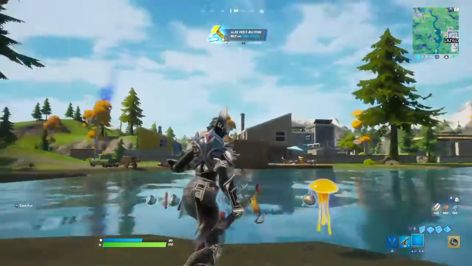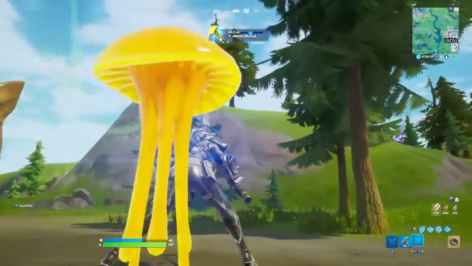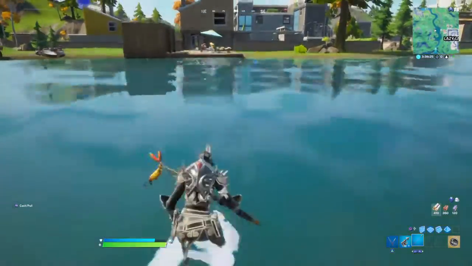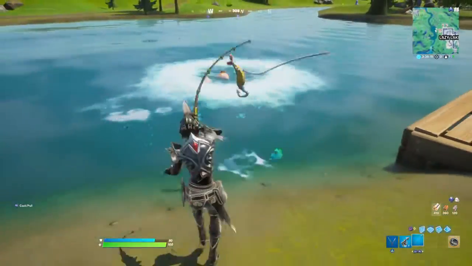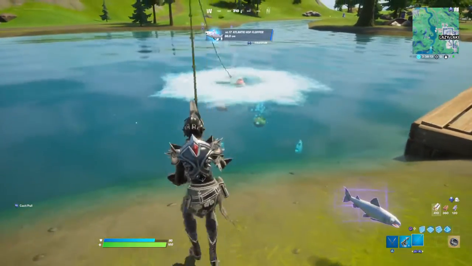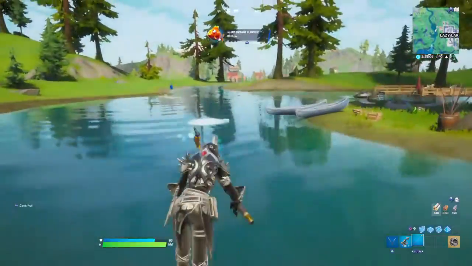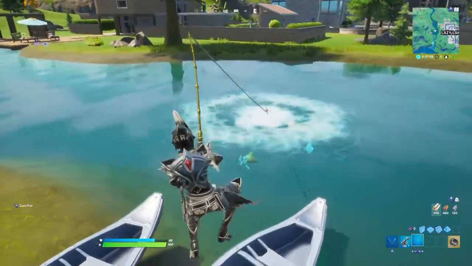Ooh! Peely jellyfish! I'm gonna take him with a round blue. Hopping over a fishing spot gives you good luck. Only epic, well epic blue or legendary, so never mind. Just forget what I said. Try and do that again. So jump over. I think I didn't do that properly. It's fine. Vendetta.